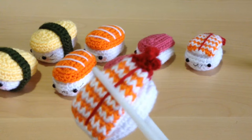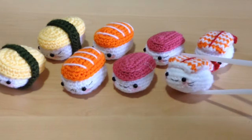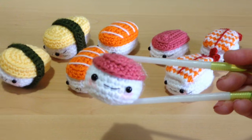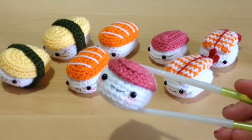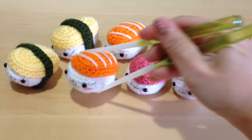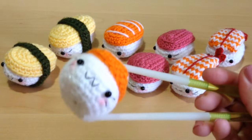I know it might seem really intimidating at first if you're brand new to crocheting, but they're actually pretty easy to do. I hope you guys find this tutorial really self-explanatory and easy to follow along. If not, I'm so sorry. Crocheting is actually very difficult to explain and actually pretty difficult to film and edit. But if for whatever reason you have a really hard time following this video, there's a lot of places online that show you how to go through it one by one.